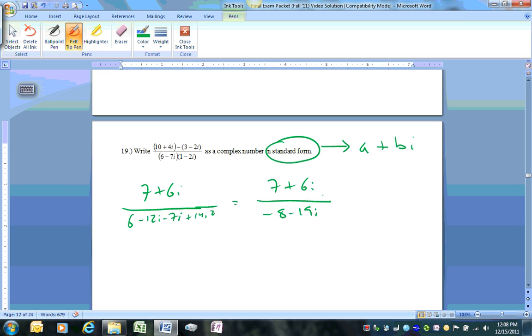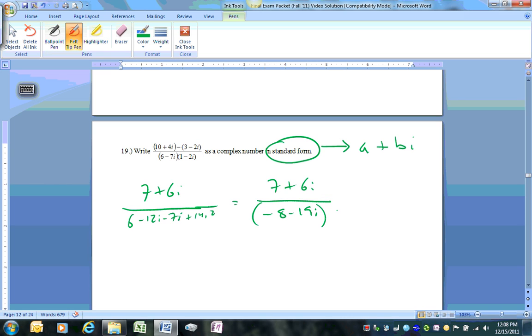I think maybe you need to get to that point, which is good, but then you're stuck, because again, you're not sure what to do. But if you understand what standard form means, we need to get them to look like A plus BI. That's not A plus BI. We have A plus BI over A plus BI. We got two complex numbers to be divided, but we got to simplify it as one complex number.